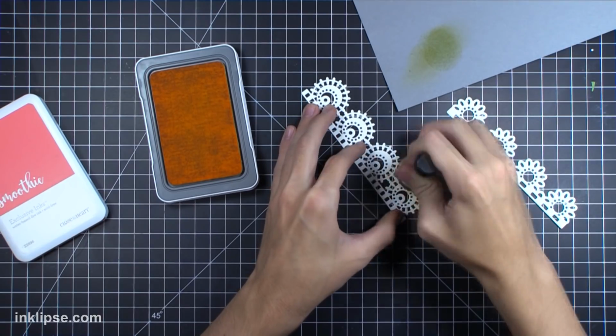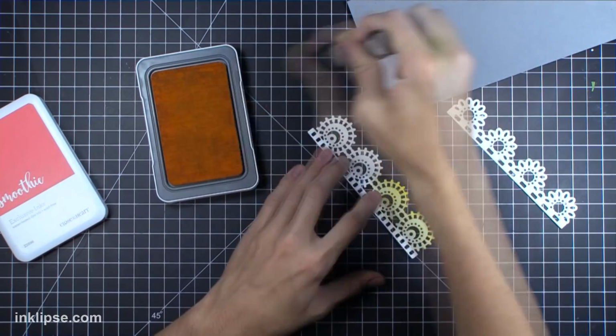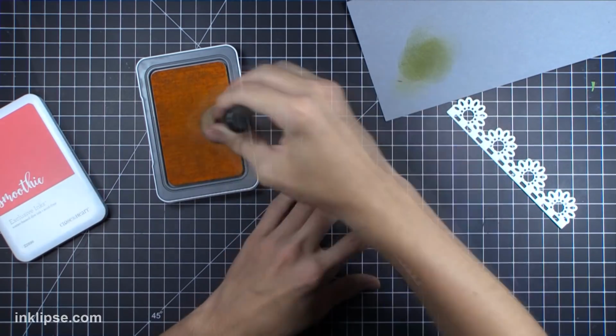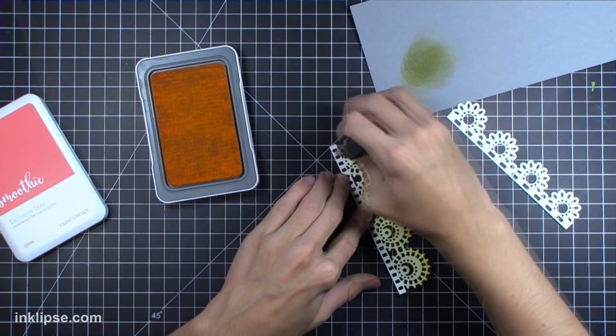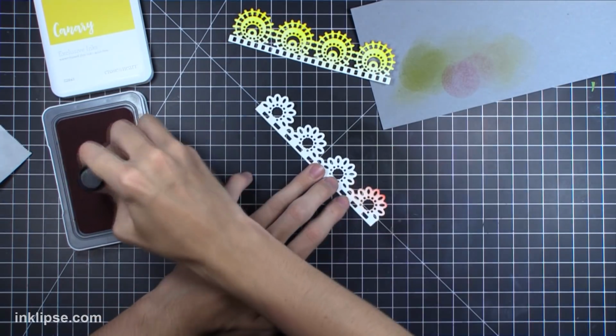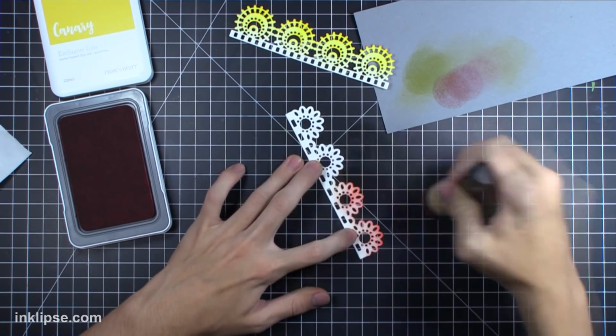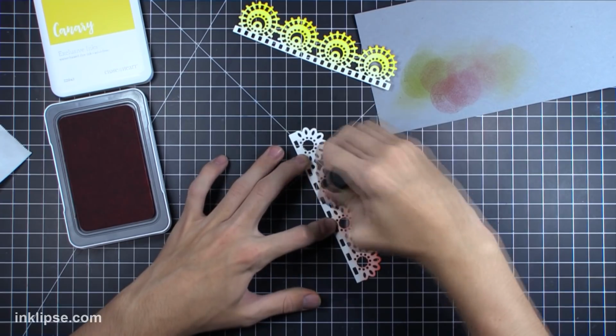So for this next card, I'm going to take only 2 of those intricate die cuts, and I'm going to be blending on some ink here. I'm using the Close to My Heart inks to blend and the mini ink blending tool. So I just take some of that color, dab it off to the side so there's no harsh lines, and then blend it right onto that, and you get a nice smooth blended effect, almost like you would with the Copics, except it takes a fraction of the time.